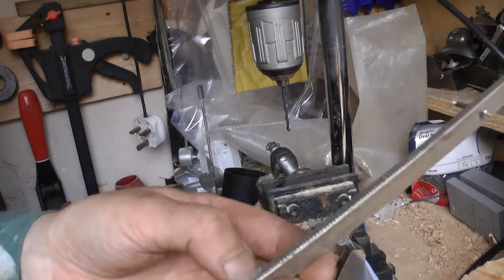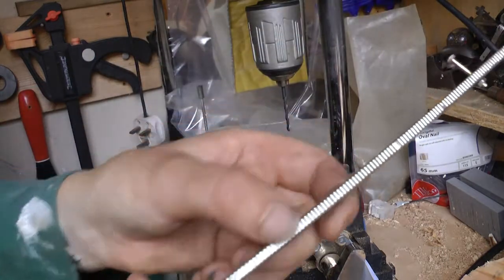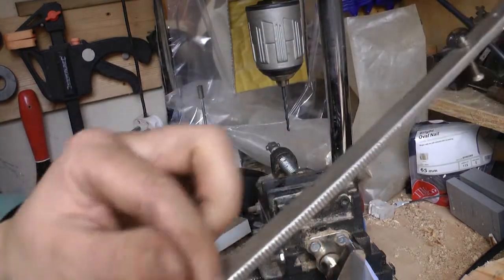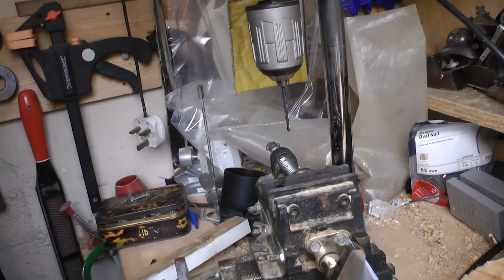So what I thought I'd try first, in the spirit of experimentation, would be to recut all these grooves. I just got a hacksaw out, put this in the vise, went along, put a few extra cuts all along there, and all along there. That's about 360 cuts. It wasn't very successful, unfortunately.